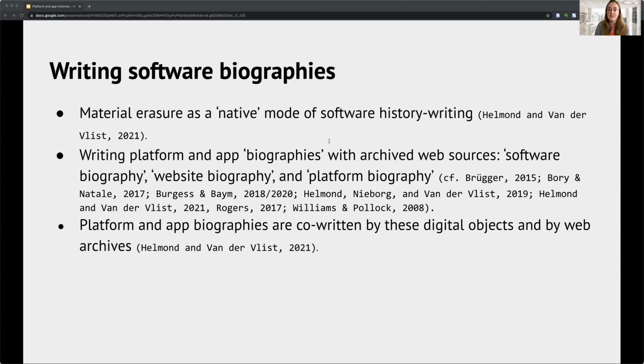We can employ the different types of archived primary and contextual sources to reconstruct these processes of overriding at different levels of granularity, from the minute incremental changes to the longer term evolution of a platform or app. And we can use web archives and repositories to reconstruct what was written on top of other writing and narrate the drama of changes, updates, and versions.